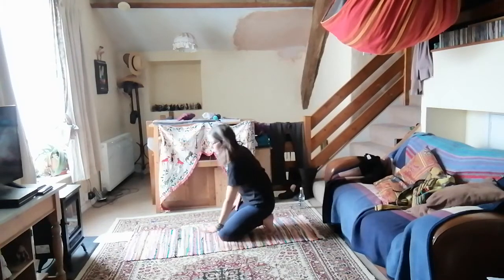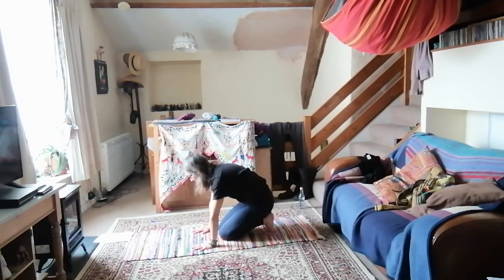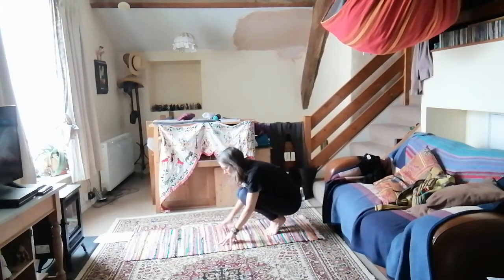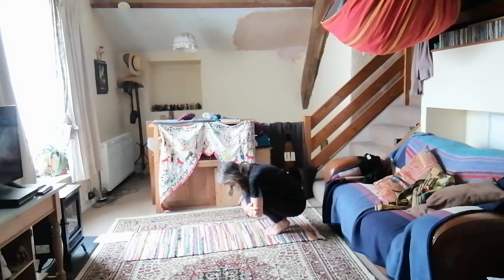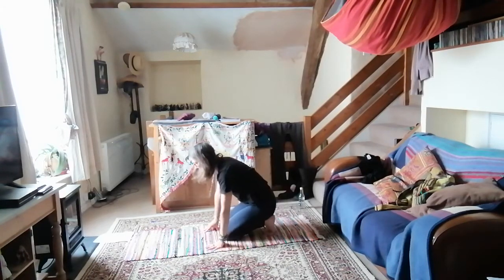Just stay. If you want a little bit more, you can bring those hands down and you can push those thighs in close and then maybe hug and tuck the chin. Whichever one you're at, just focus. Great for the feet. One more deep breath here. And then release out of it.